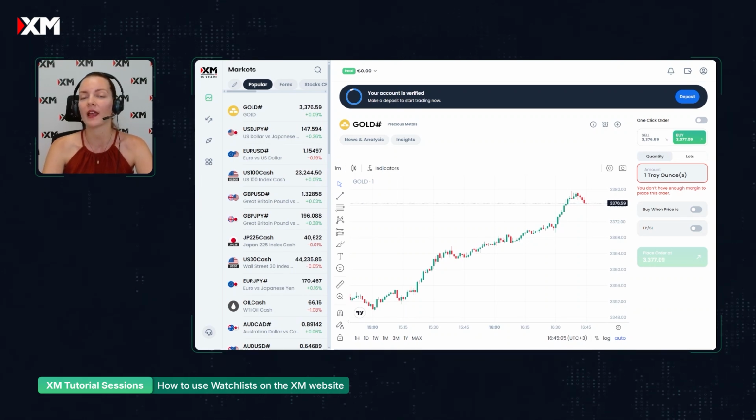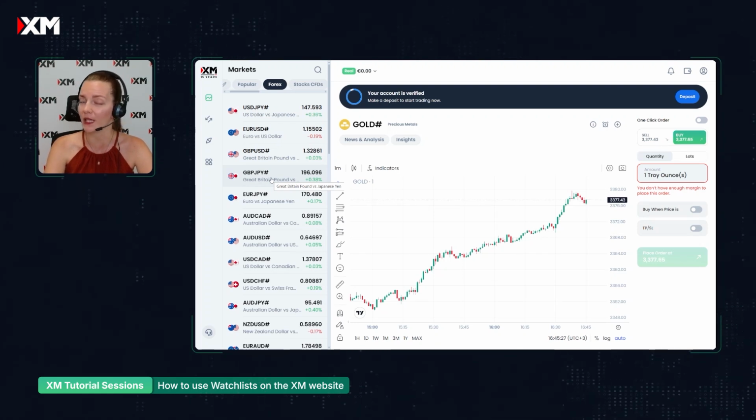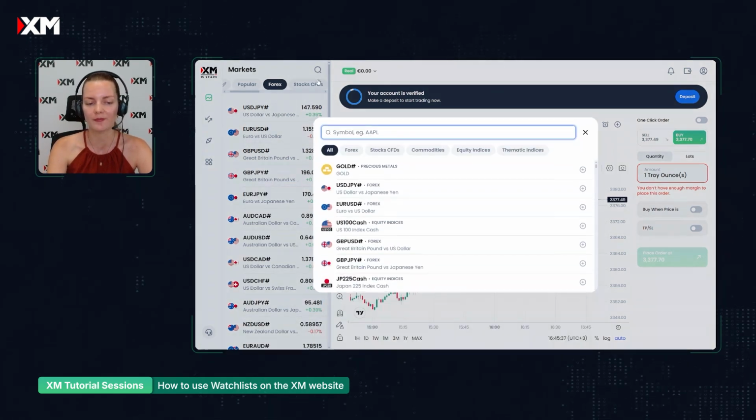To get started, head into the Watchlist tab from the main menu. You will see that we've already grouped the most popular instruments by asset class like Forex, commodities, indices, and more. Each watchlist gives you an overview of the most popular instruments on that asset class, but keep in mind, not all available symbols are listed there. Looking for something specific, click the Search tab to find the instrument you need.